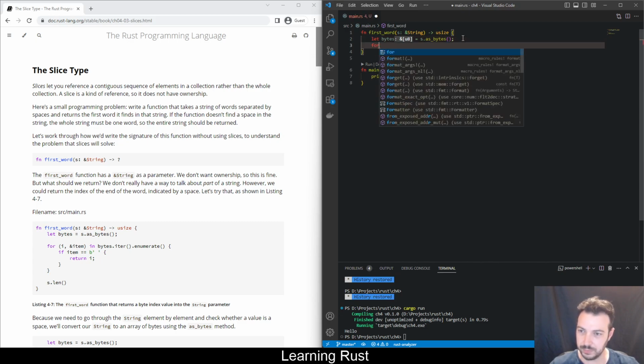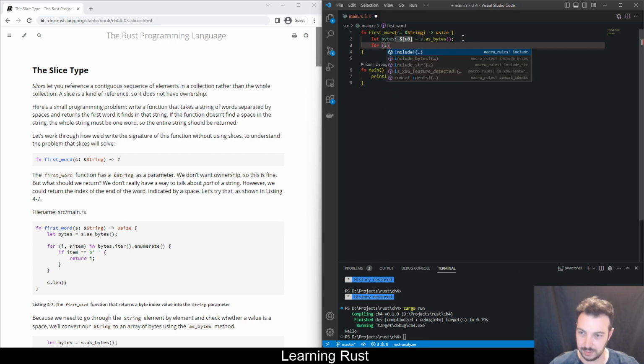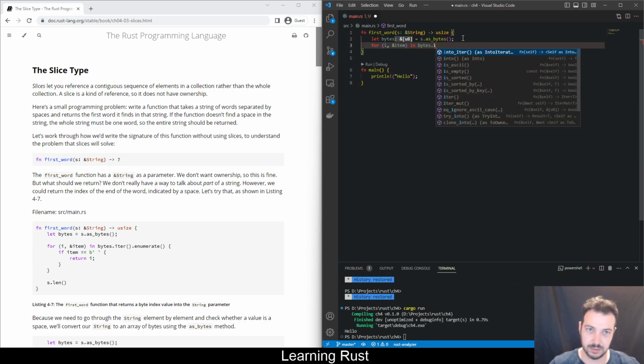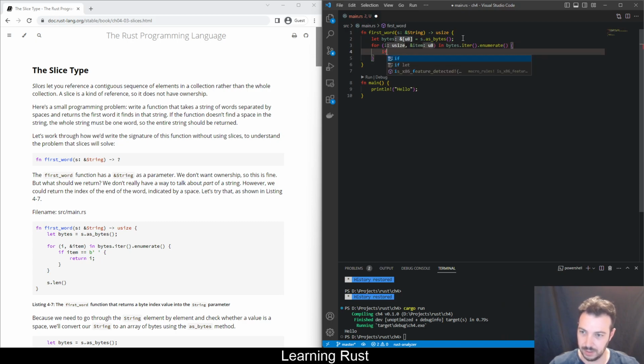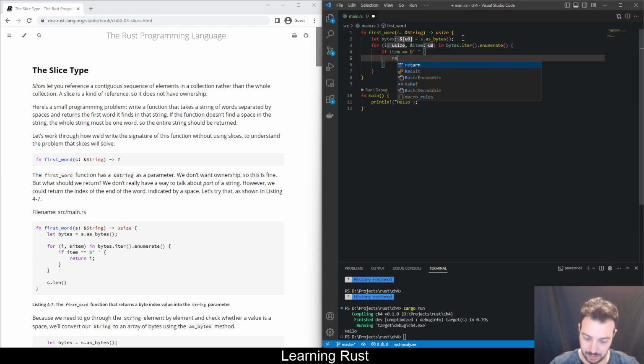Then we do a for loop over a tuple (i, &item) in bytes.iter().enumerate(). Okay, and then I open this, and if item is equal to the byte space, then I return i, and else I return the length of the string.